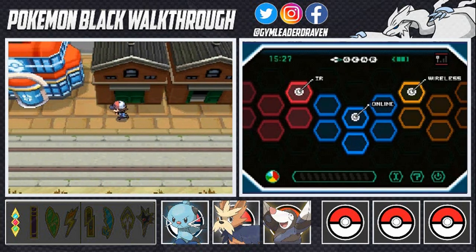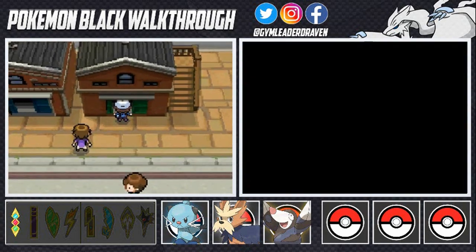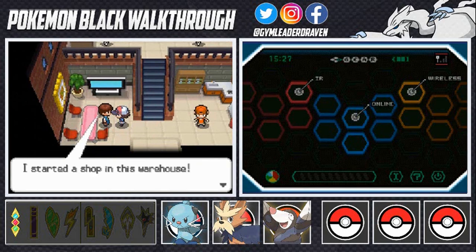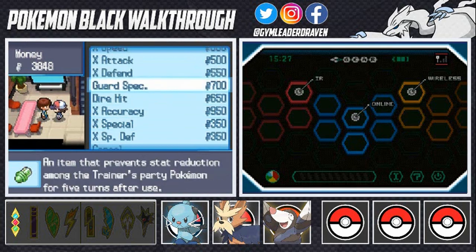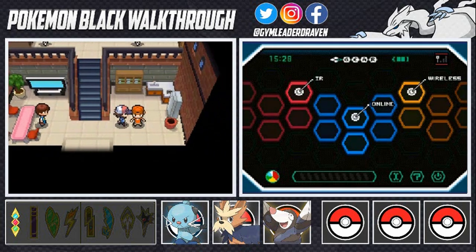Okay, so let's see, there's the Pokemon Center. Let's see, what does this place offer? I know that there's someone in here that gives us items. So if you go right here, "I started a shop at the warehouse, how may I help you?" This person will actually sell you some X items. And if you guys are one of those people that likes to use X items, go right ahead, buy it right here.